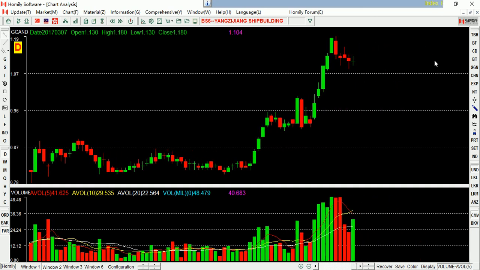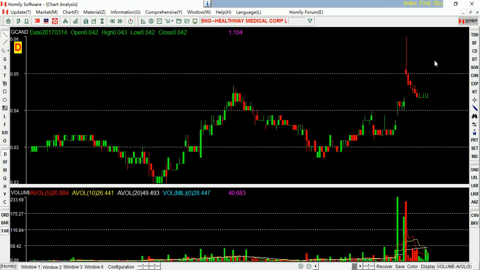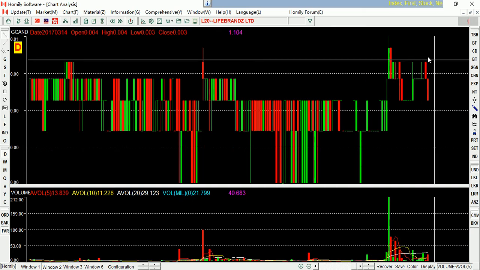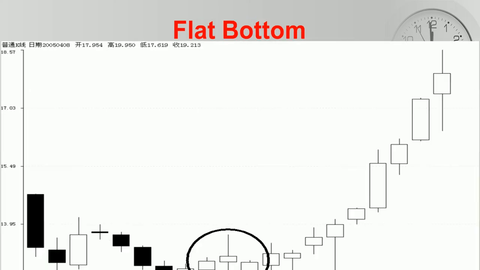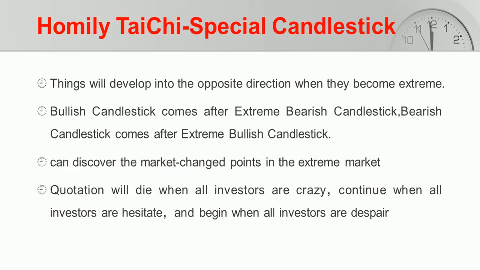Okay, for short term. So this is some tactics of candlestick. So the flat bottom, like this. The price drops, then this one, maybe the price drops, then you can confirm this is the low point. The low point, when the price touches this one, you should know this is a support, then the price will go up. This is the flat bottom.